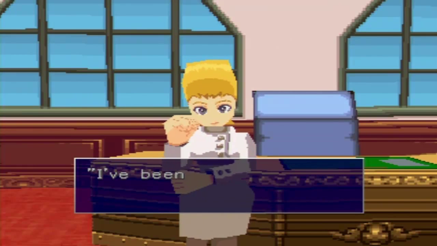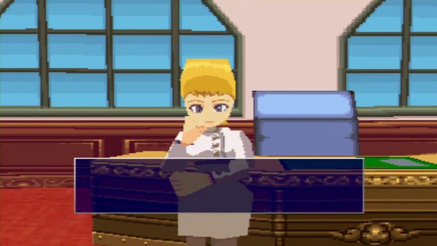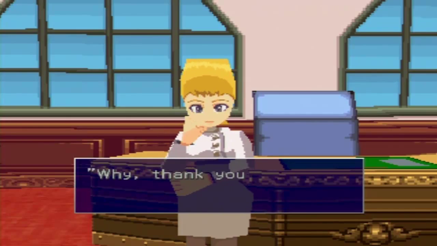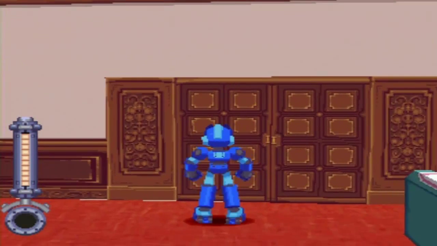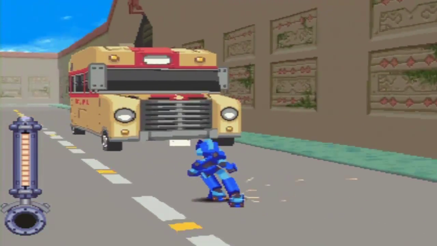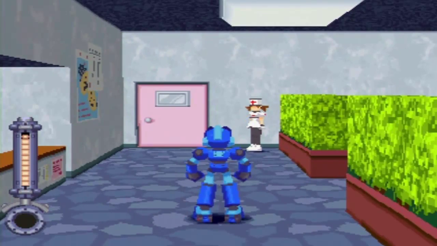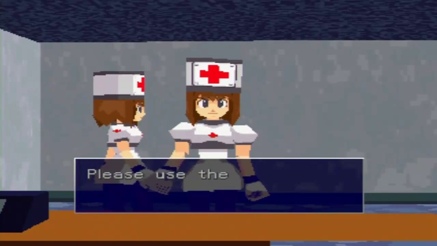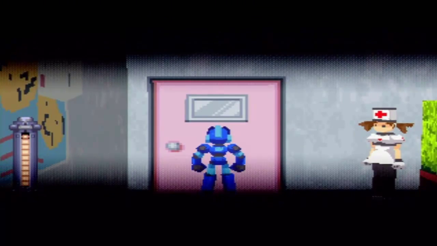About the hospital's equipment. I've been wanting to upgrade the hospital's equipment for some time now. To do that, we'll need 15,000 zenny. Chump change! Trust me, the 3 wasps we killed in that first sub-ruin with the vacuum arm, that's practically the money right there. Sunday driver. Alright, back to the hospital to tell the good news. But first we gotta make sure you speak to the receptionist, otherwise she's not gonna let you in. Okay, just check with her first. Hospital protocol and all, you understand.